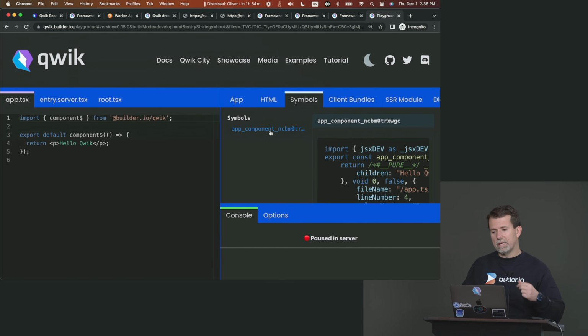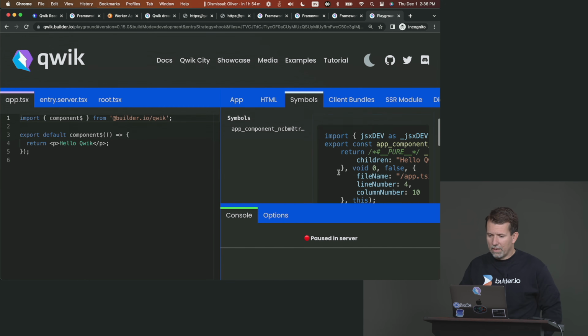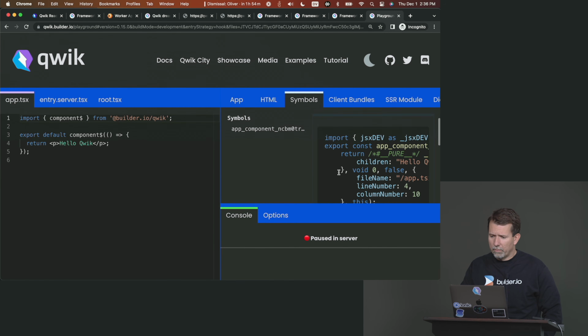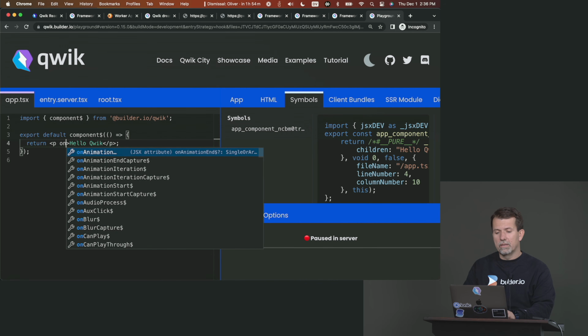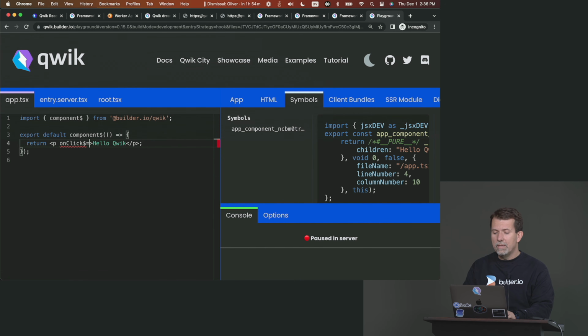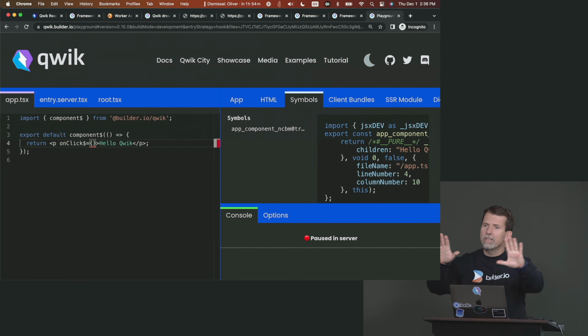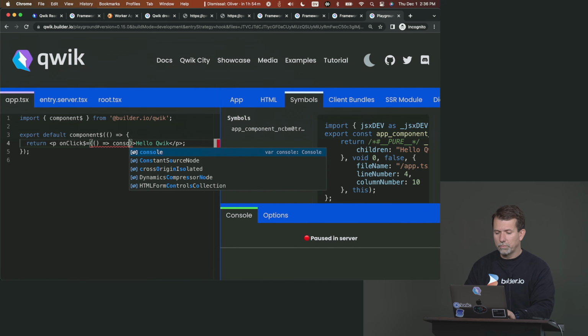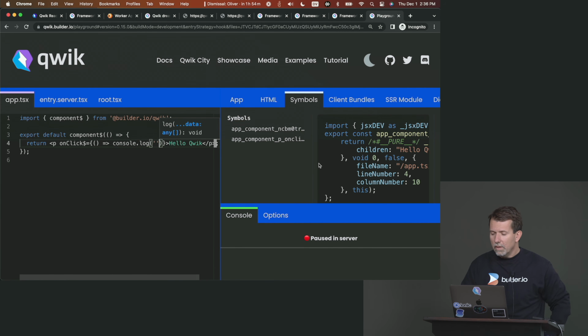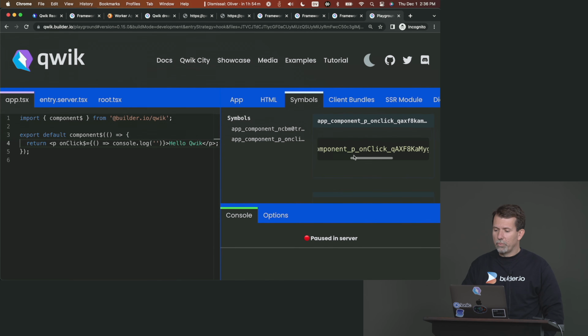So you can look at the symbols that are exported and see that currently there is basically just this content right here that's exported, right? Once I add an onClick, the optimizer doesn't know that onClick is special or anything like that. The only thing it cares about is that it's a symbol ending in a $. That's all it cares about, right? And so here, if I add onClick, that alone is going to make now a separate entry point for us, right?